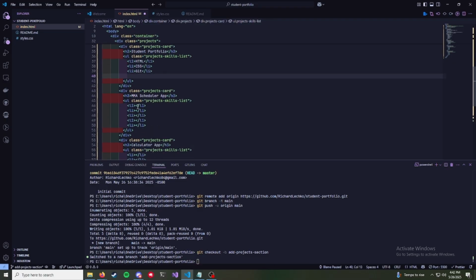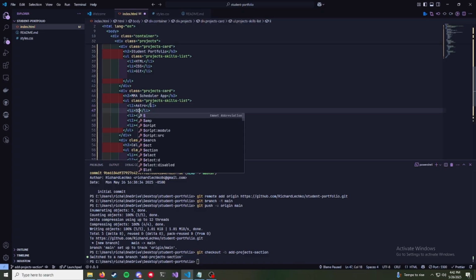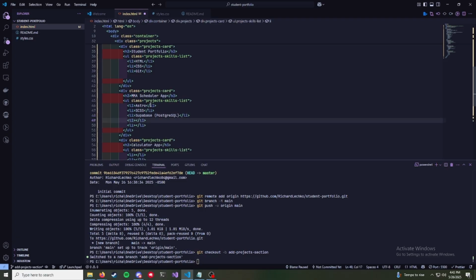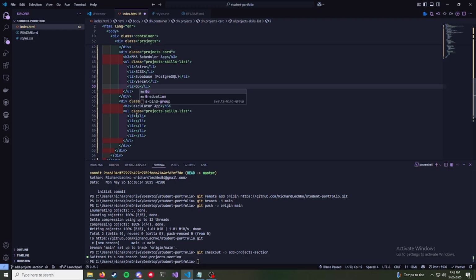The MMA app is kind of a lot. I'm not going to type out everything, but we're going to use Astro, Super CSS, Supabase, PostgreSQL, Vercel, and Go. Calculator app, let's just do JavaScript, HTML, CSS, Git.